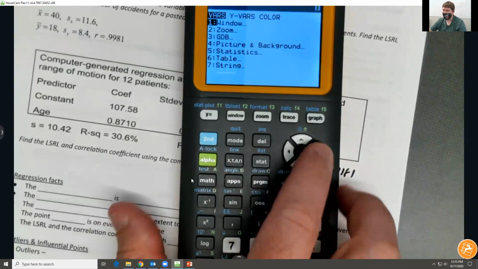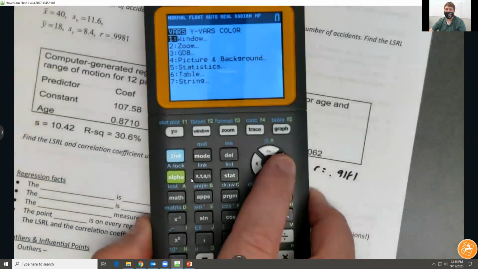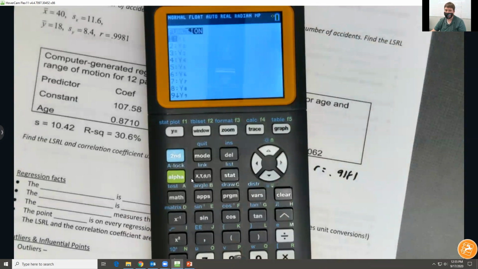And then go over to Y-VARS. This is in your notes, so you don't have to worry about writing this down. Then you have to press enter on Function to see all the y variables. What this is going to do is take the equation it's about to make for you, y hat equals a plus bx, and automatically type it into the Y= locations in your calculator, where you can start graphing actual lines like you used to do in Algebra 2 and pre-cal.